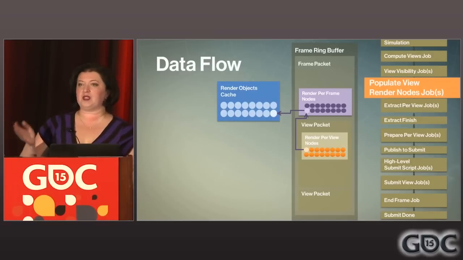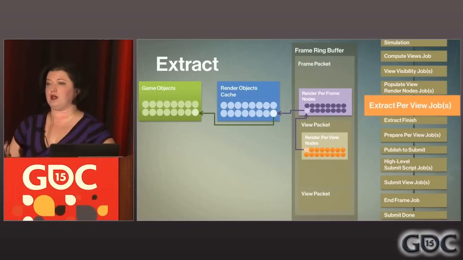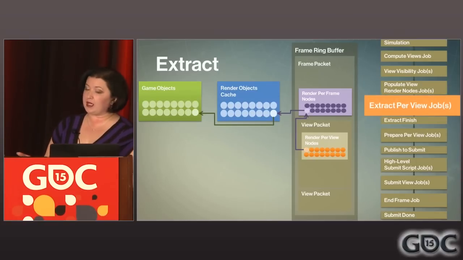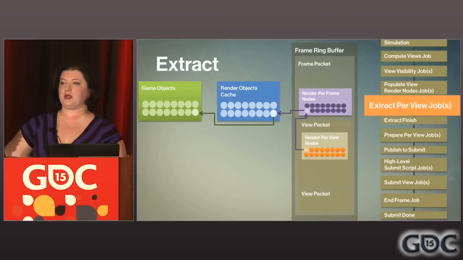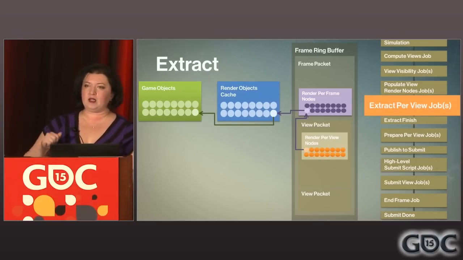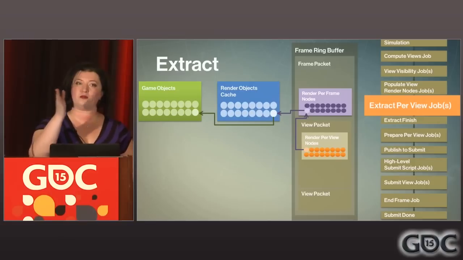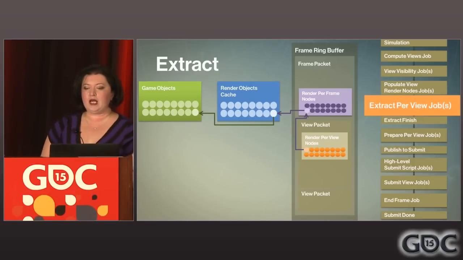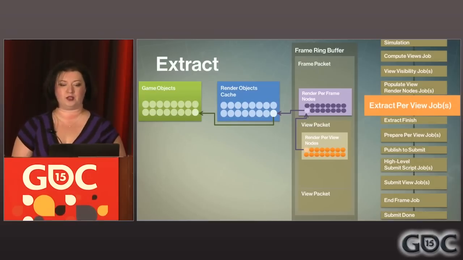Now, each frame node is going to link back to that render object, the radar in this case, which allows us to access its statically cached data. So how do we extract data out of game state? For each view node in the view packet, we're going to extract data out of game state by essentially iterating coherently over the view nodes, which are sorted by the render object type. We're going to reach into the individual object types' extract entry points. And then those jobs only will operate on the individual view node, individual frame node. They will write results solely in the frame packet. And then we also allow reaching into the game object during extract using the handle cached in the render object.